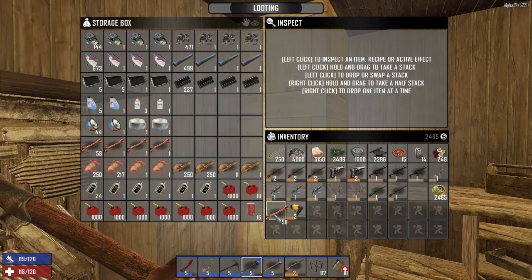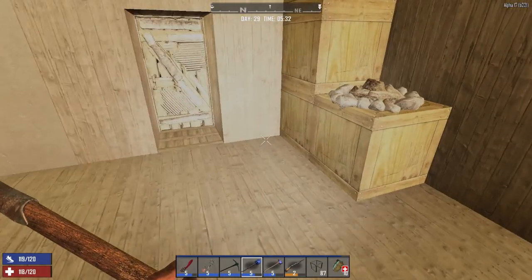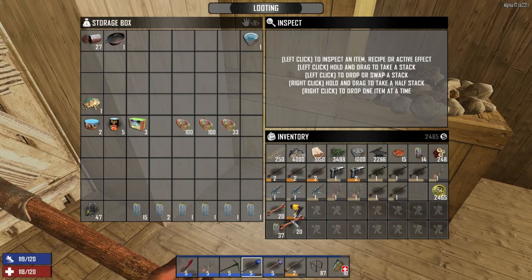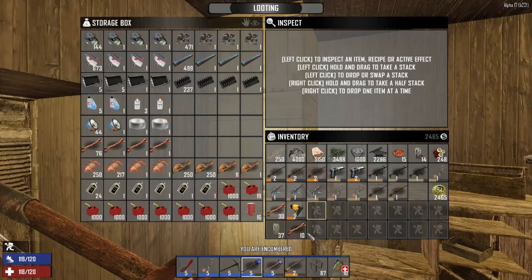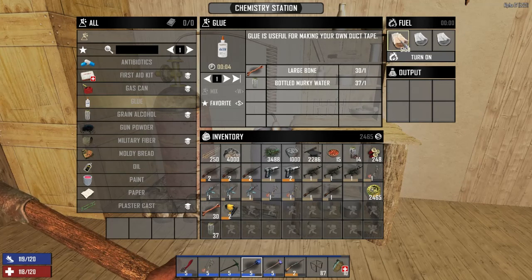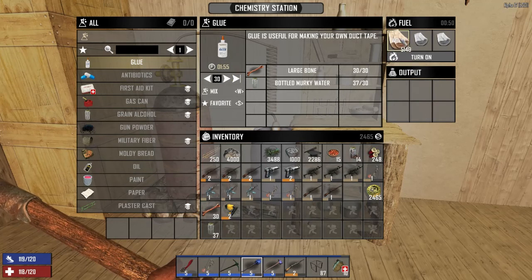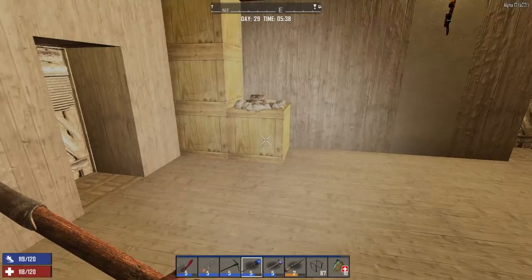So we're gonna need to make some glue. Hopefully I have some water and some glasses over here. Ready? Oh, okay. Let's just make 30 then, so I don't have to go down and make the water. I don't think this will take that long. Oh, it's gonna take a minute and 55 seconds. So let's get that started up.